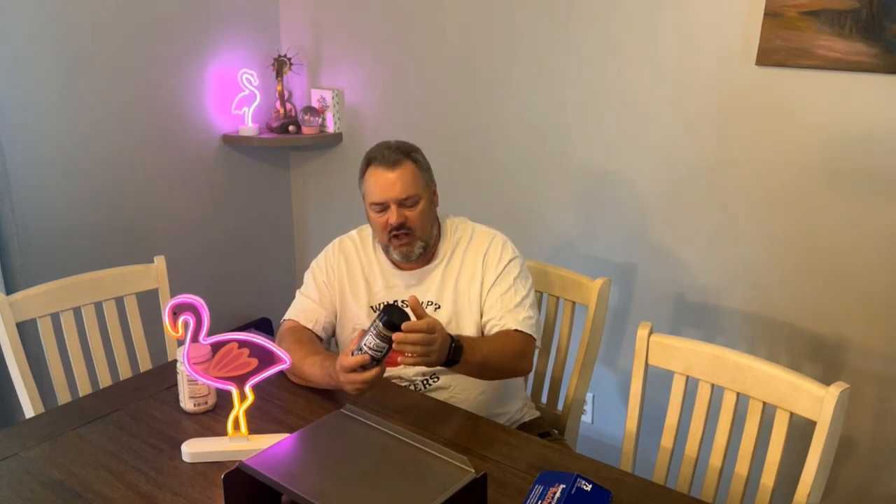Now, one other thing about flavor is you do need a dry rub. I never want to cook a brisket without some kind of dry rub. My personal favorite for brisket is one actually made in Oklahoma — this is called Elk Creek Barbecue Company AP Rub. This stuff is incredible. With bison especially, you don't want an overpowering flavor. This is pretty simple — it's mainly just garlic, salt, and pepper — but it just brings out the flavor of bison so well. I even like it just on a bison steak.